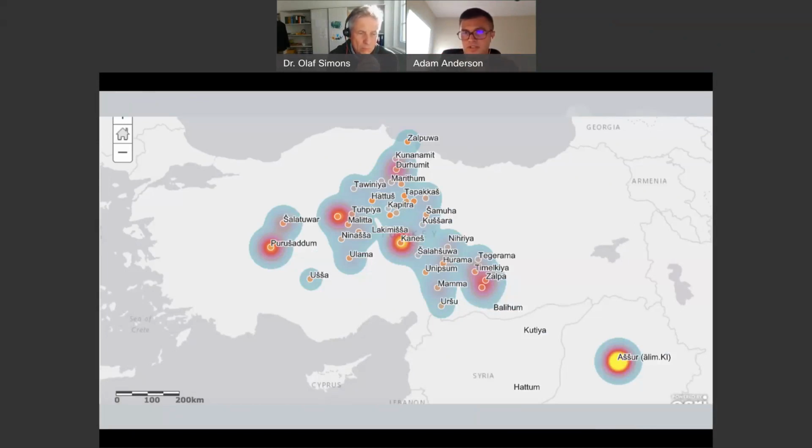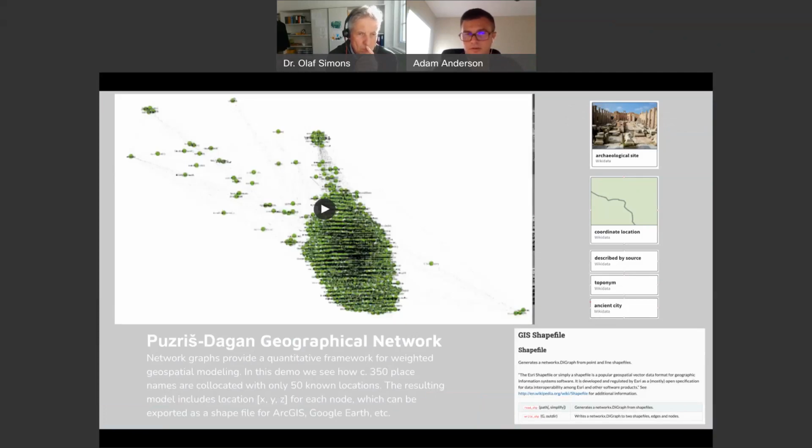So that gives us the opportunity to discover new sites that would potentially have tablets that we would discover in the future. These geographical networks are very difficult to work with, with all these unknown variables. But again, using network analysis, we can triangulate some of these through itineraries that are mentioned. So merchants would say it took us 3 days to go from point A to point B to point C. And so we could then say, well, if they're moving north or northeast, then we could hypothesize where some of those sites might be.